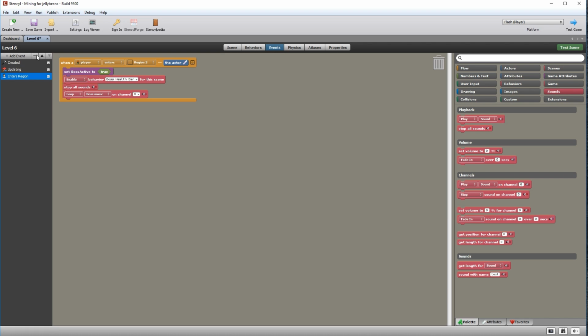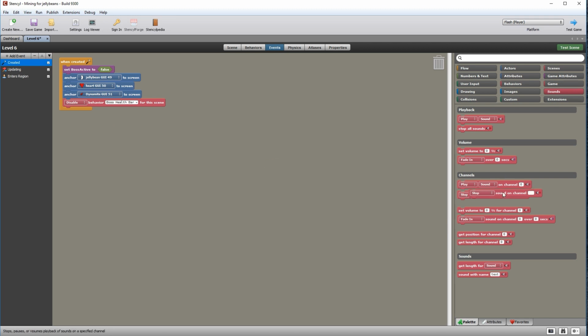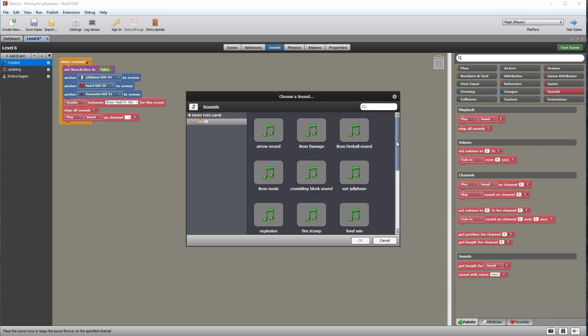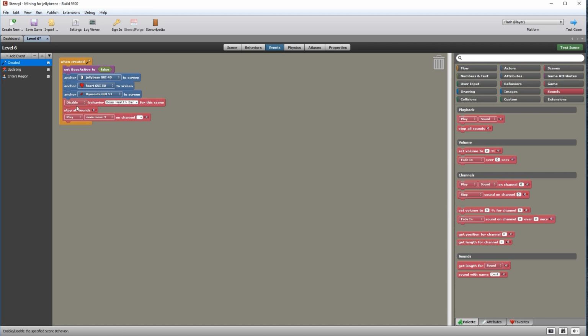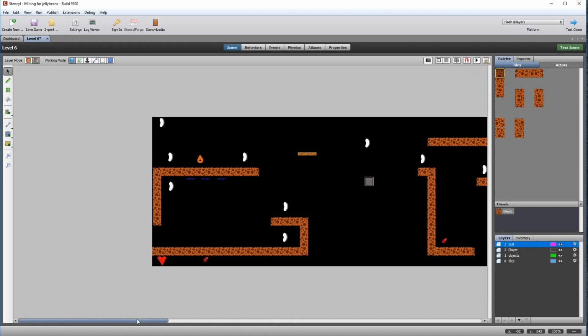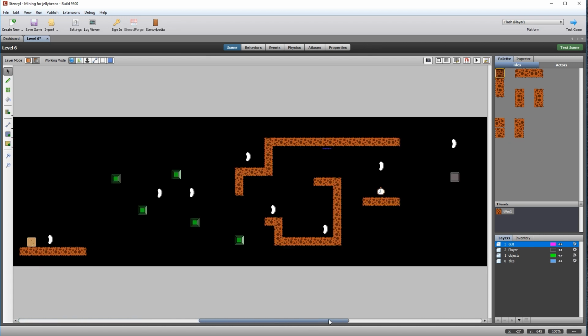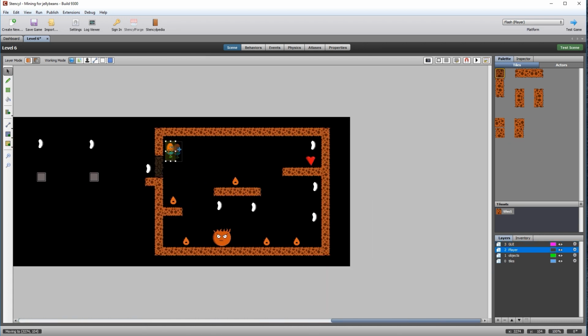So the first thing that I need to do is go to created. I'm going to stop all sounds, and I'm going to play the main music 2. I'm going to loop it on channel 0 so that we get 2 different types of music on this level. And my character, I believe, is already in place. Now what I'm going to do to make sure that this works is I'm going to put my character here.